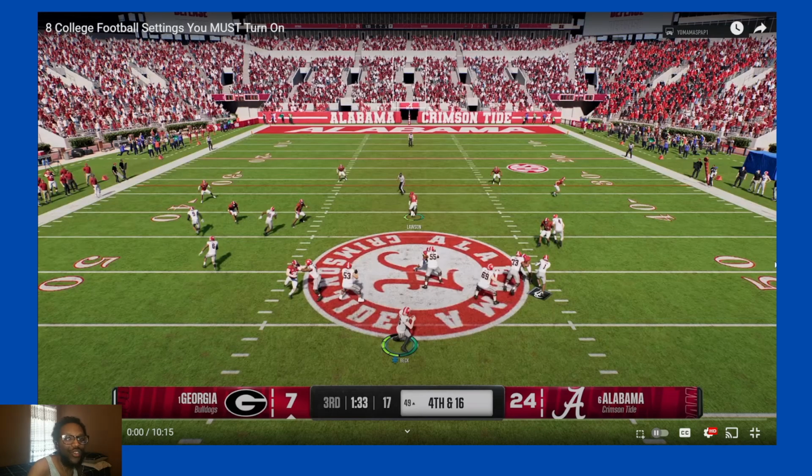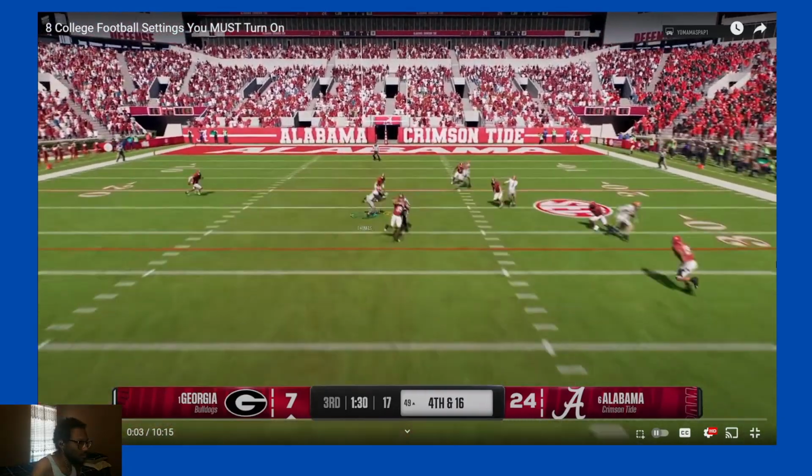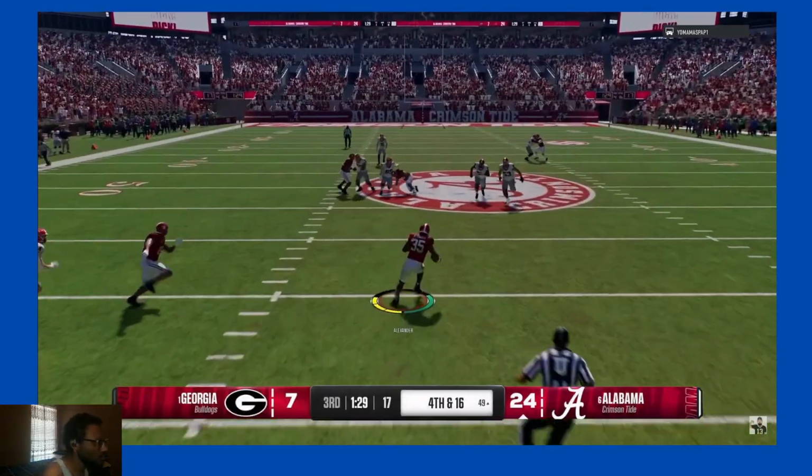And in today's video, I will be reacting to 8 college football settings you must turn on. All right, so cannot wait to see what settings you should turn on. I always like these little tips and tricks of college football or Madden. To be honest with you, I always thoroughly enjoy this. So cannot wait to hop into this. Without further ado, though, let's jump right into it. Here are 8 important settings that will ensure you're not ruining your chances of winning games in College Football 25.